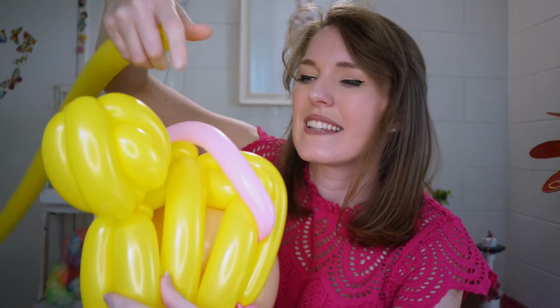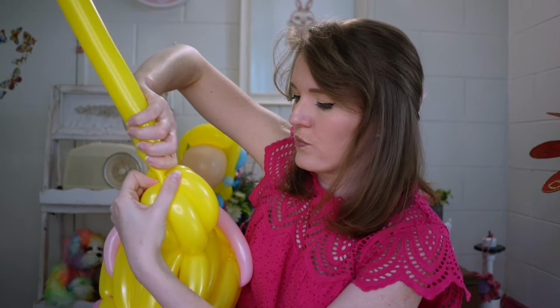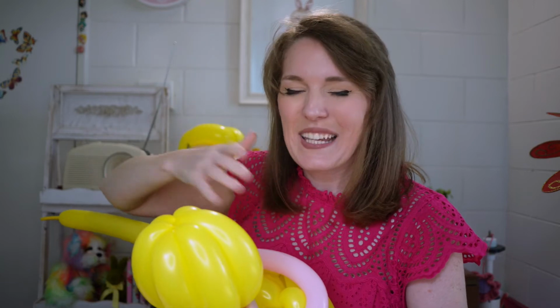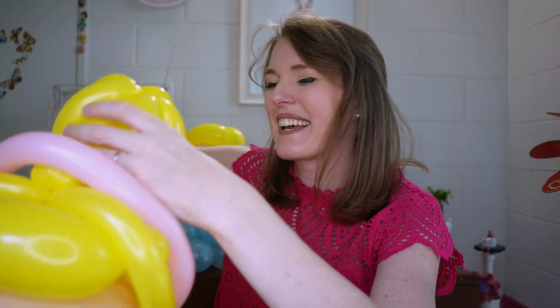What I really love as we start to build it up and we do offset elements to the design, it really starts to look a little bit more like hair. If you know what I mean, yeah? I'm going to add in my next balloon. It might even start to get to a point where it is not even, but just keep going, keep twisting. Keep making your beautiful bun.